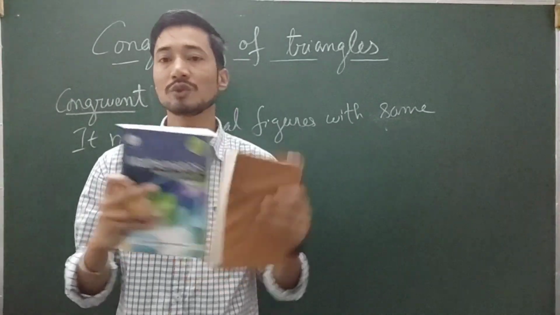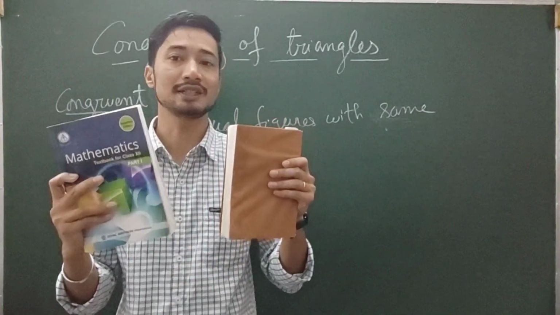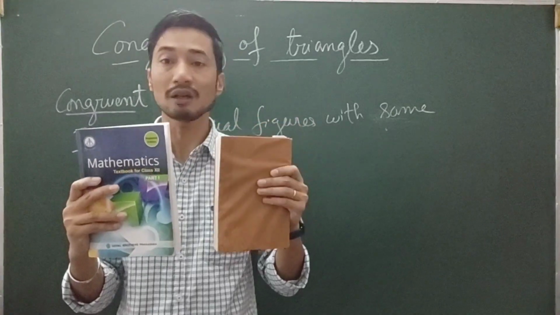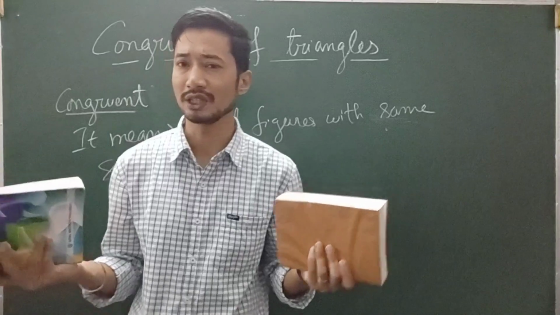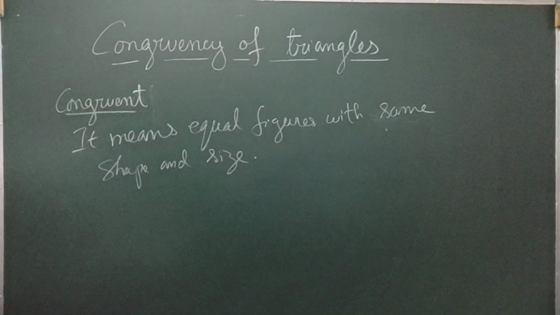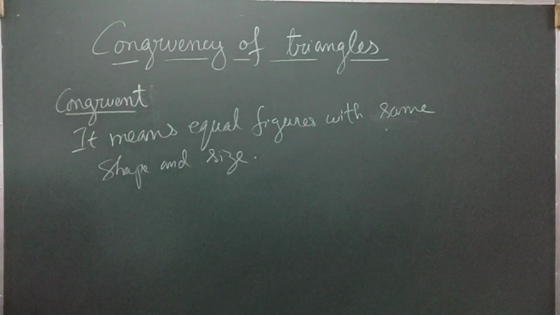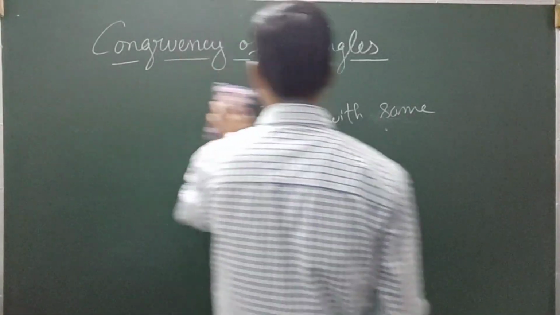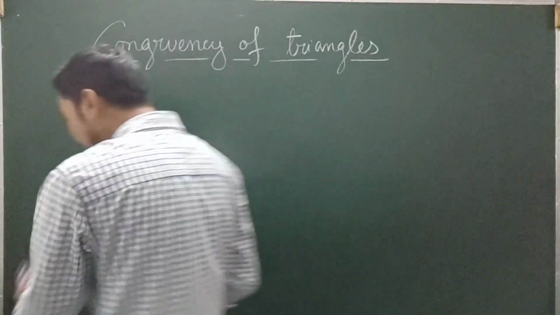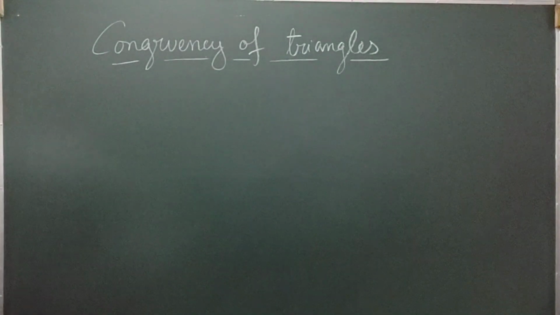So that means these two shapes, let's say shapes, not books, are not congruent. That's the meaning of congruency. Congruent means exactly the same. But of course we will be talking of triangles. Some of you must be still thinking, congruent triangles, and then this guy is showing us books and all. No, that was just for your concept.